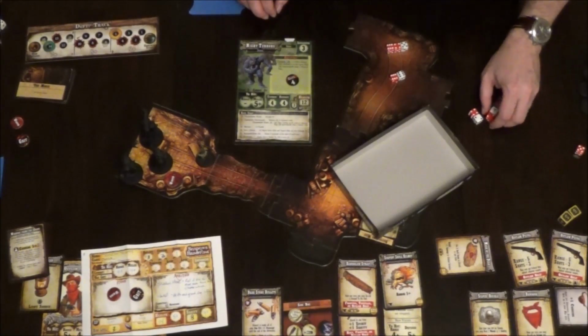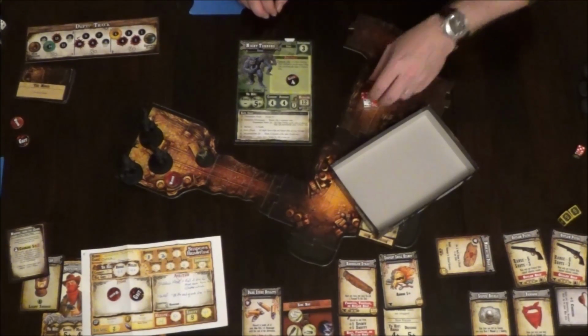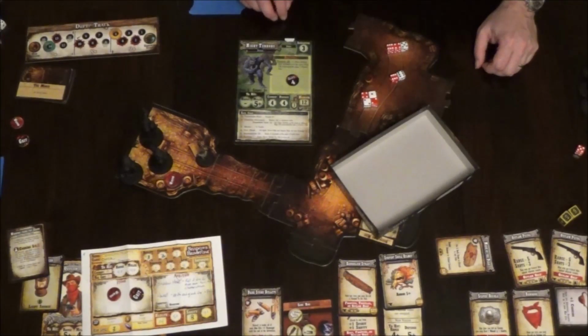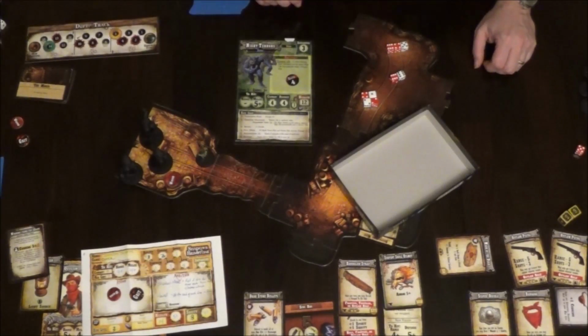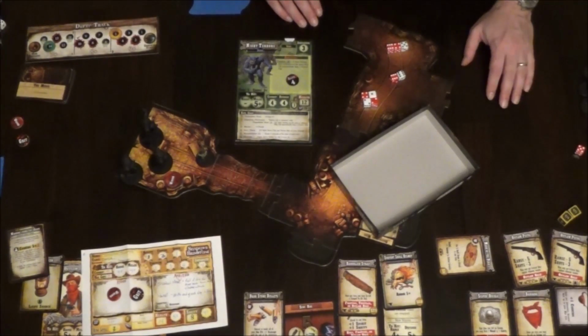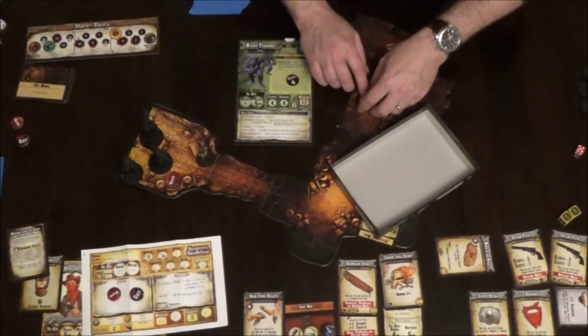Unless, actually, or do I save the grit to defend? You know, I think he simply needs to. Oh, his bandages are gone. I think he needs to try to kill them. So he's actually going to re-roll.